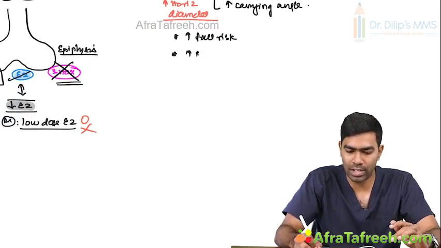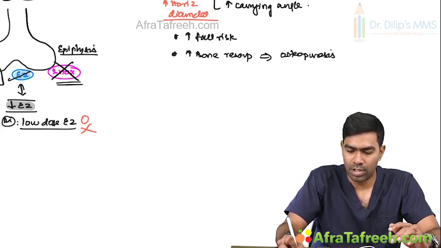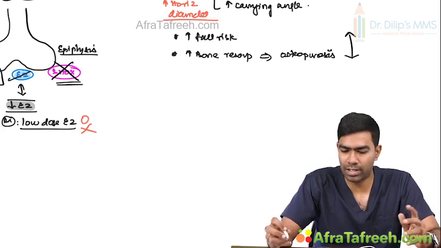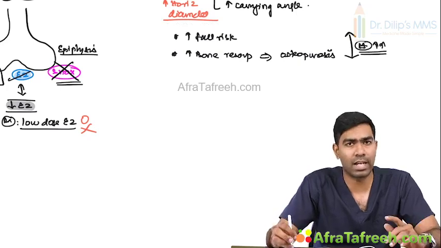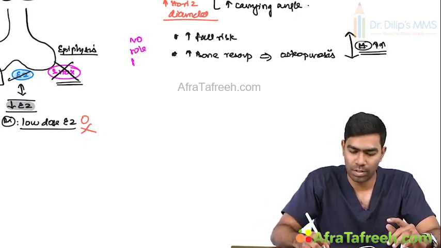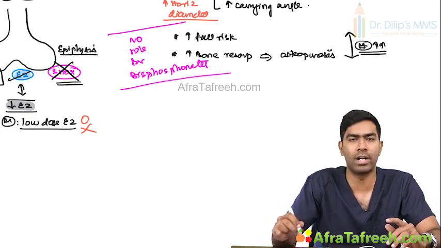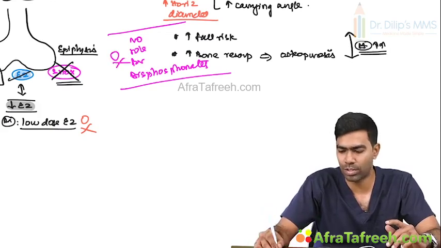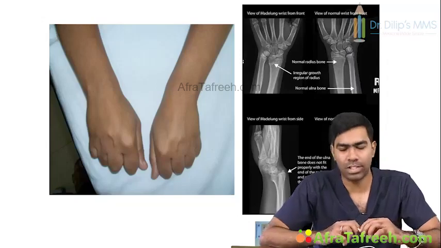And they do tend to have increased bone resorption due to a variety of issues, and this can result in osteoporosis. Coupled with increased fall risk and osteoporosis, they are at increased risk of fractures at a very young age itself. But you have to be absolutely sure about one thing: there is no role for bisphosphonates, because it is not a problem of osteoclast, it is not a problem of osteoblast. So giving a bisphosphonate has no role in Turner syndrome. This is a very, very important point. No role for bisphosphonates.